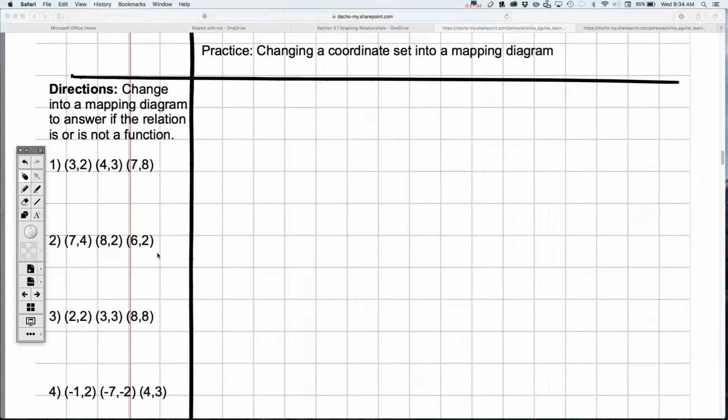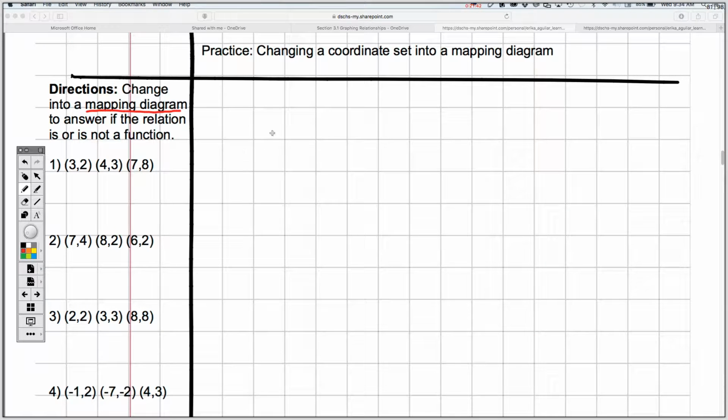Okay, let's look at this. So now we're going to do some practice, but we're going to go to actual numbers. So let me do the first one with you and show you how to write a mapping diagram. When you're writing a mapping diagram, you're going to make your X values your Y, and you're only going to write the values one time. Same way as on that story time, I didn't draw a picture of Joe twice because he's holding two hands. I only wrote it one time.